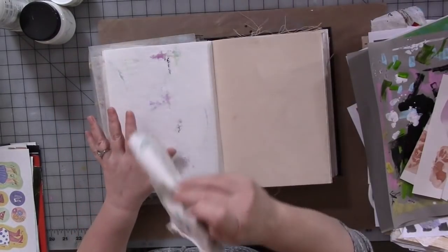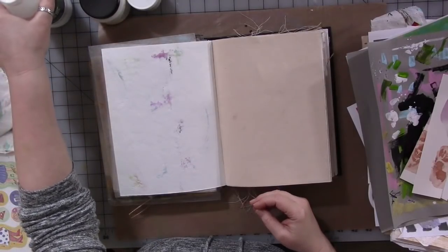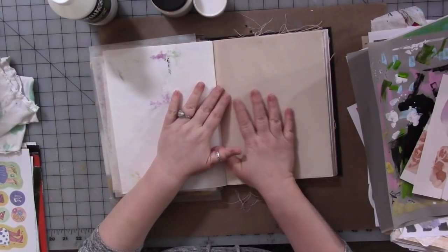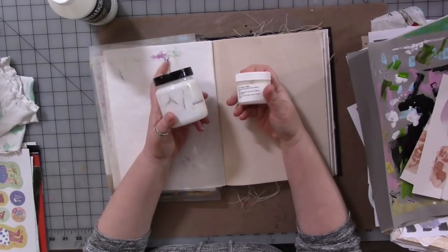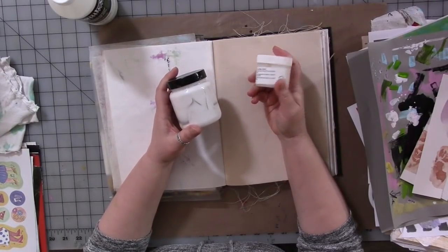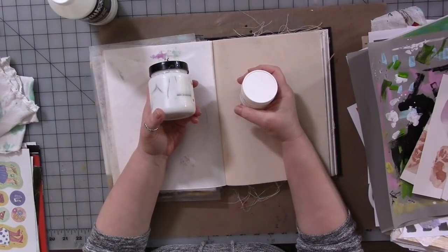I'm going to have some fun with it. I'm going to turn up the music. I've got some gel mediums and some matte medium. I need to use up these gel mediums, so we're going to use them first. And also, if you don't know already, gel mediums work better for heavier, thicker papers, and matte mediums are better for thinner papers in general. You can stick down thicker papers with the matte medium.